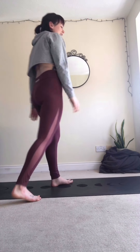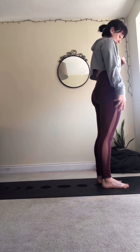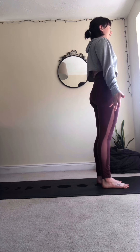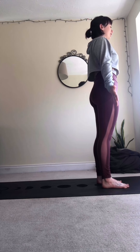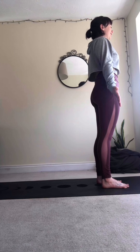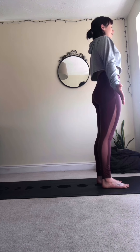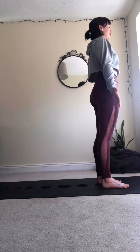Welcome to today's mini yoga flow. Let's get started. We'll begin on the top of our mats in mountain pose. Let's find a good connection here — the feet and the earth. Focus on planting the feet down, lifting up through the front of the body, grounding down through the back body. Let's have some fun with today's practice, letting go of any judgment or criticism, just being here in this moment. And whilst we're here in Tadasana, let's start to deepen through the breath.